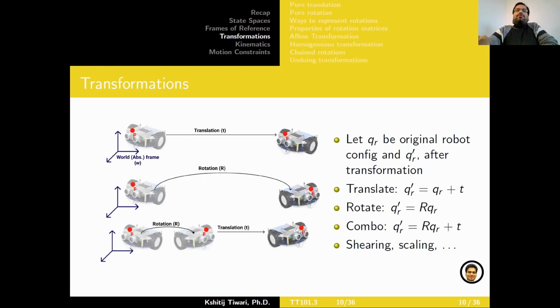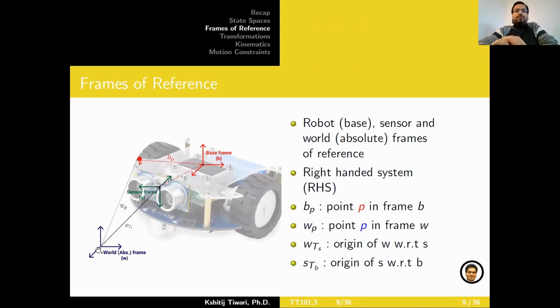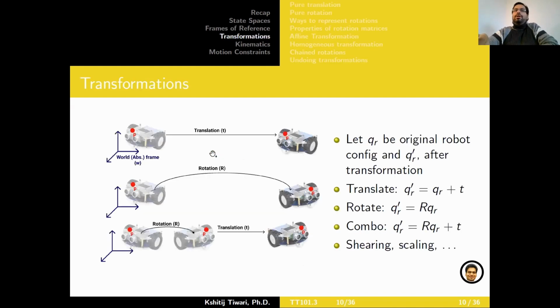Now, transformations, as I was referring, not only refer to different relationships between different frames of references, but it could also mean you want to do something with a vector you're given in space, with a point you have. You, again, want to define some relationships between the frames and so on. So transformations typically you could consider could either mean a translation where, say, a robot is still facing the same heading and it just kind of translates along one of the axes. Could be rotation where the heading of the robot is changed.